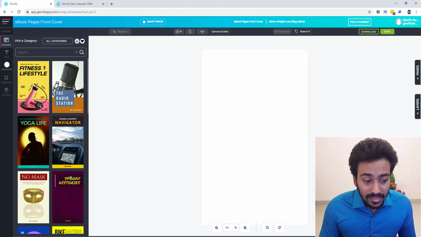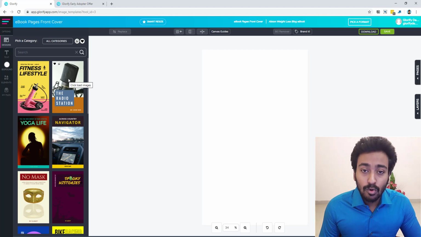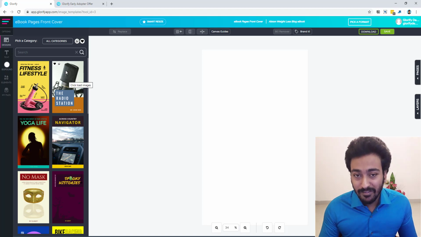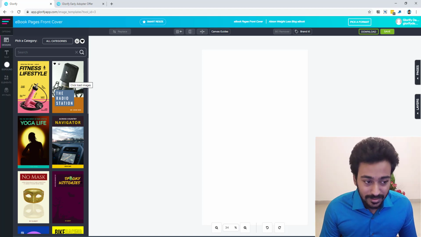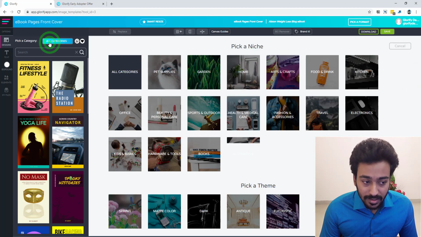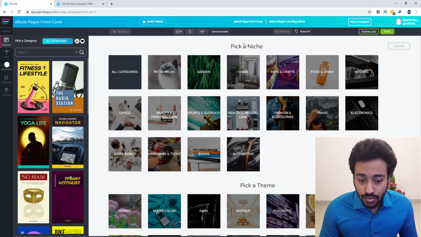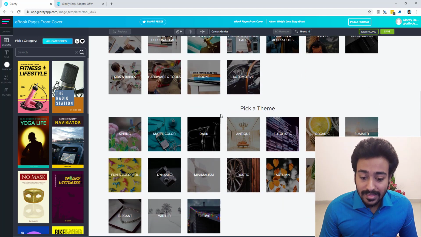Okay, they also gave us an option, because I showed you guys how many templates are available, and if you try to scroll through all of that, it will take time and you might miss it out. So the main point of this tool is to save time and create professional design. So there is a button called all categories. When you click on it, you can see it's highlighted and it shows you the niche and the theme.